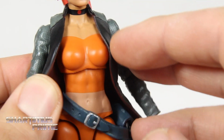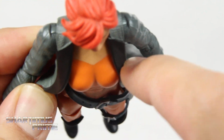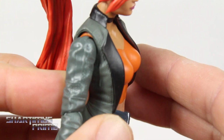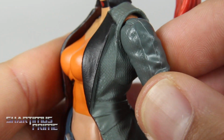Now, one thing that does bum me out is that her top over here is supposed to be a lot more low cut than we're seeing right over here. She's supposed to be revealing quite a bit of cleavage, as you can see from the comics. But yeah, we're not getting the cleavage. Oh, Hasbro, you took away the cleavage. We've seen this before with many figures in the past. I think first with the Kate Bishop Hawkeye.